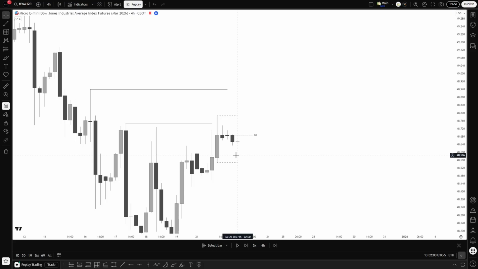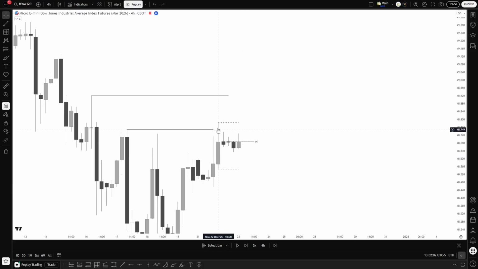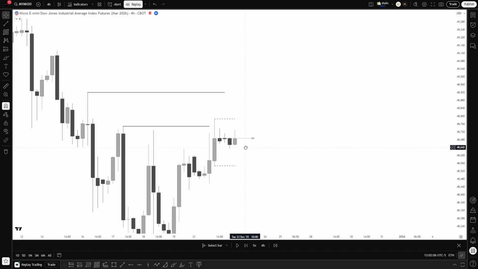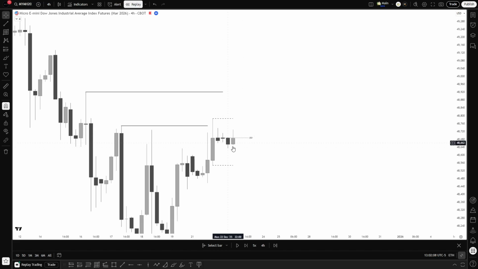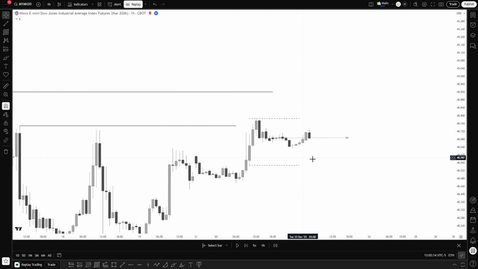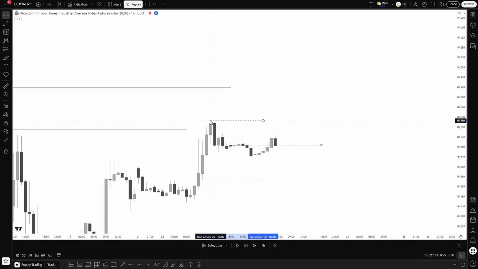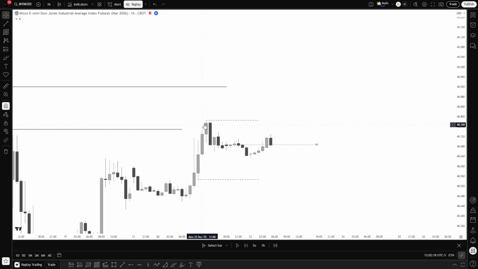But going into 6 a.m., right, we're just stuck within this pre-4 hour range, so we're just consolidating. We have yet to reach any key 1 hour level. I don't care about the 1 hour at this point because we're just consolidating on the 4 hour. So, I mean, even on the 1 hour, I guess we could reach into a 1 hour key level and it would be fine. But we're stuck within a consolidation even on the 1 hour. There's no key level.